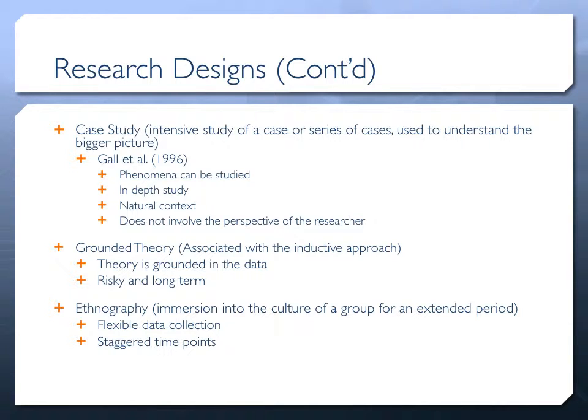The second is an in-depth study. So when you read a case study, you are reading a very, very detailed explanation of what was found. There's nothing vague about it. When researchers write a case study, the idea is that they want to bring to the scientific literature a very, very detailed account of what they found. There's true transparency in a case study.